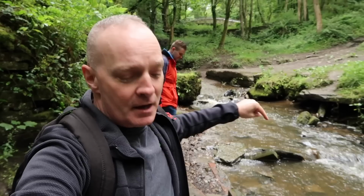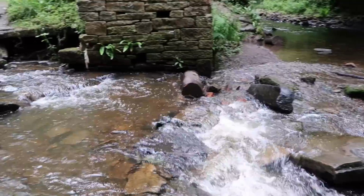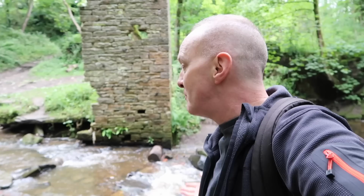So we've just come over the other side of this little brook here. This is the convergence of two brooks. You've got the Millcroft Brook here, and it joins with the Naden Brook. But by coming on this side of the little brook, because before we were looking at that structure there, we found more remains of the building that was here right on the side of the brook. No doubt this was water powered. Where the wheel was, I don't know, but it possibly would have had a water wheel, I imagine. But I'll just turn the camera around, and behind us is the remains of, like I say, more of this mill.